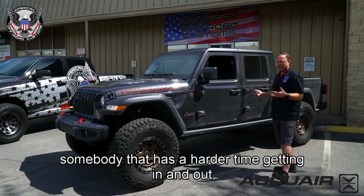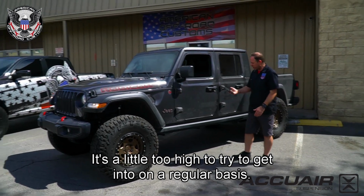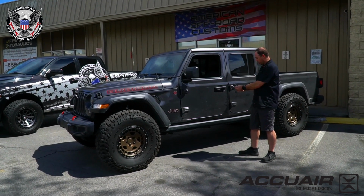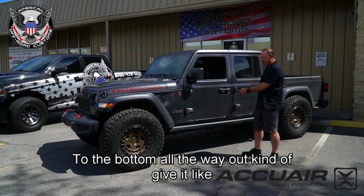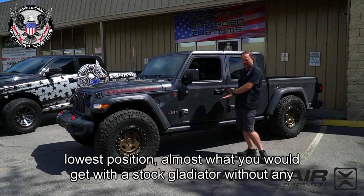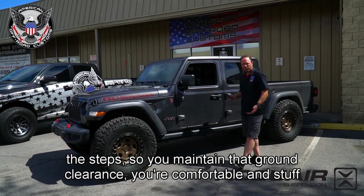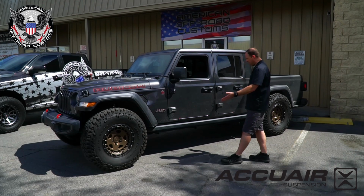But if you've got somebody that has a harder time getting in and out, this is a little too high to get into on a regular basis, you can drop it down all the way to the really low position. The bottom of this thing all the way out, it's the lowest position, almost what you would get with a stock Gladiator without any sort of modification. So you can get in and out a lot easier. You don't have to spend extra money on adjusting the steps, so you maintain that ground clearance off-road. It makes it really beneficial not having to buy a lot of extra stuff.